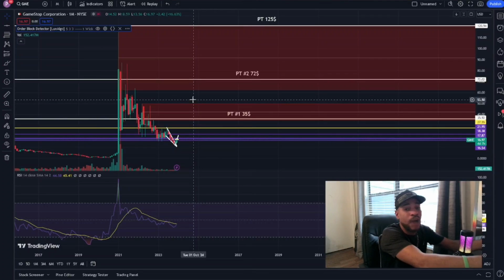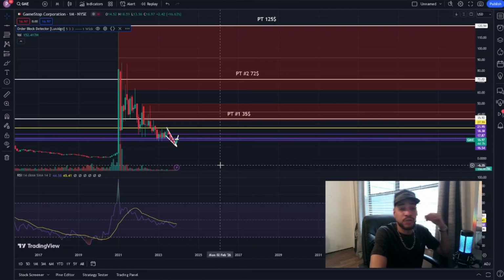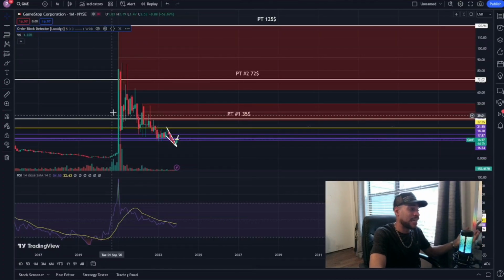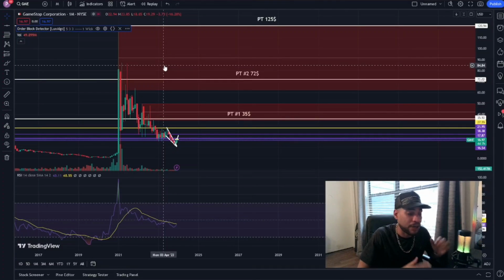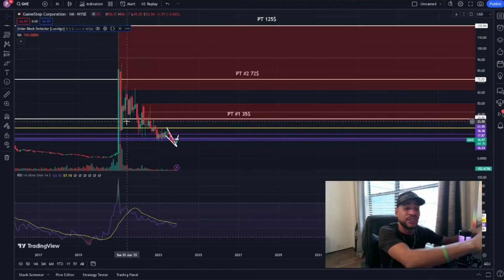So that is why I'm making these realistic price targets, to give everybody a chance to make realistic brackets. That way they can take profits on the way up and not get burned like so many people have told me they have. They've gotten burned on the last run. They told me they held, and they could have had some crazy, insane, life-changing money and made some crazy moves with that.